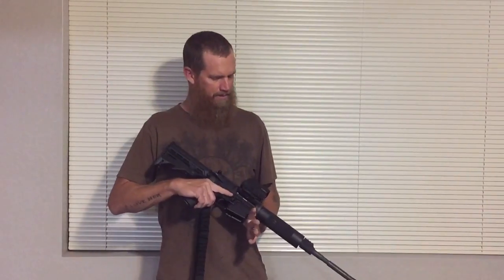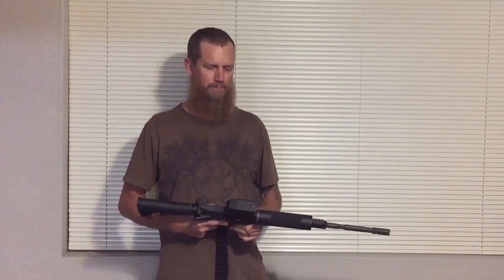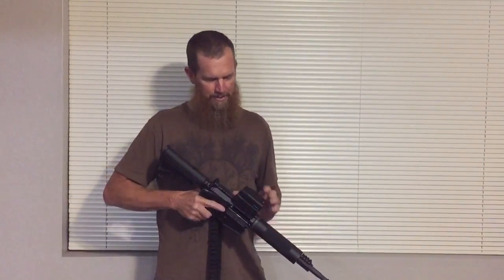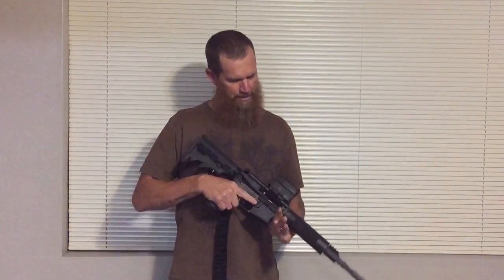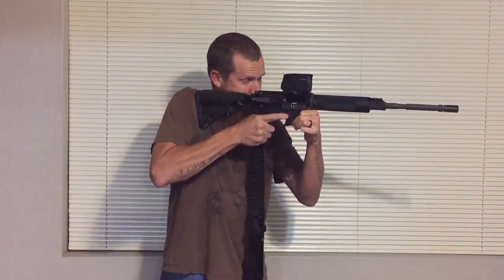People ask: do you like the Razor and is it bulky? Those are the two biggest questions I've gotten so far. It is a little bulky, but it actually fits — as you can see right here. The contrast looks good on a rifle, and it does line up very nicely.